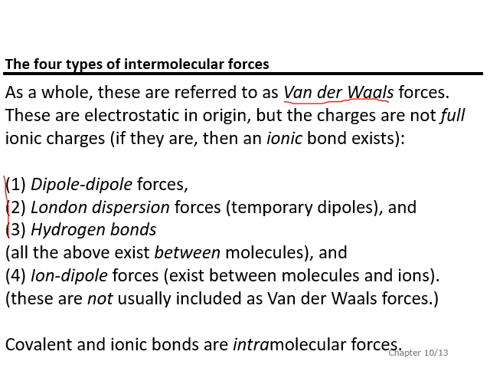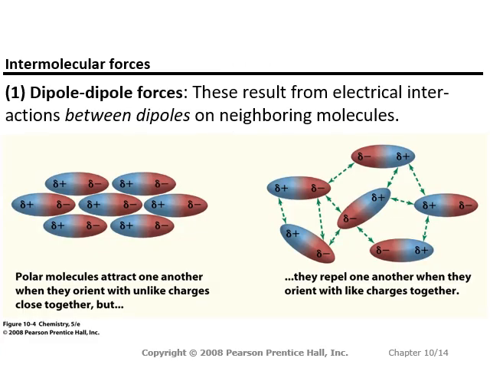And then there's also something called ion-dipole forces, which we'll talk about after this. Next slide. So dipole-dipole just means you've got something like HCl, where this would be the H on this side and the Cl would be on this side. So you've got yourself a dipole here. You've got a whole bunch of them. They'll line up so that the plus on one is adjacent to the negative on another one. The plus here is adjacent to the negative here.